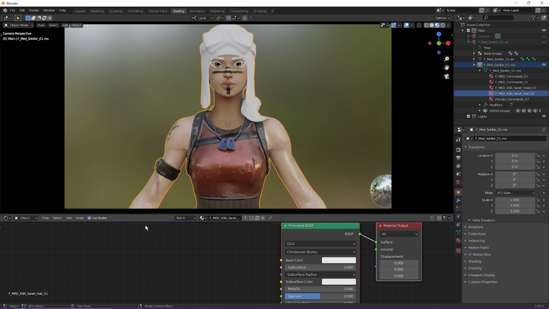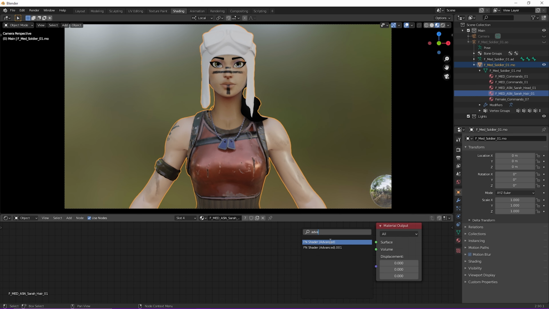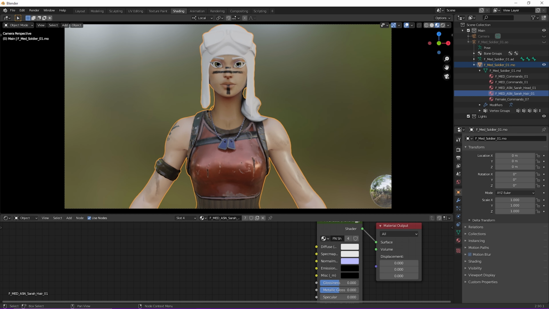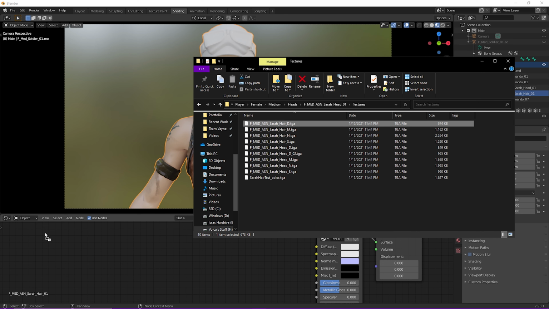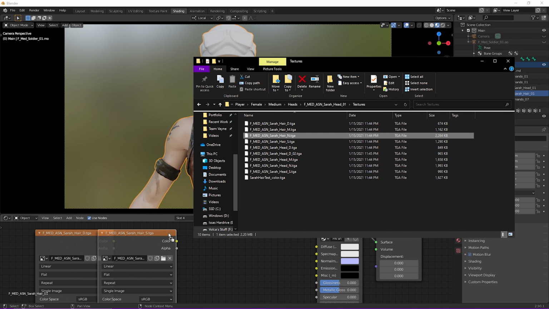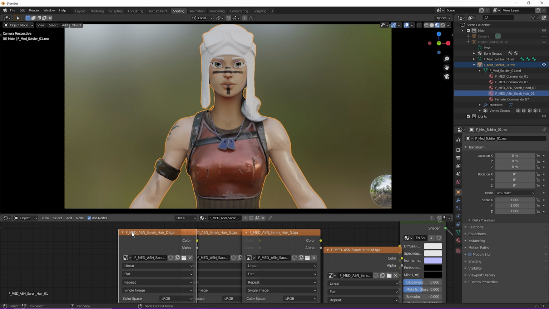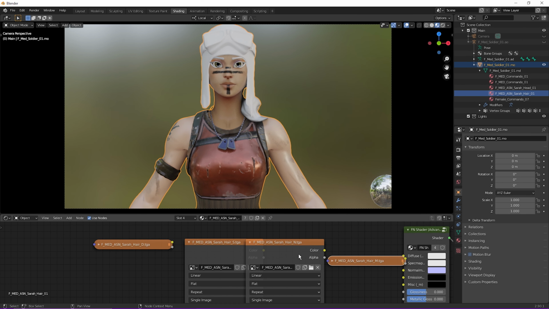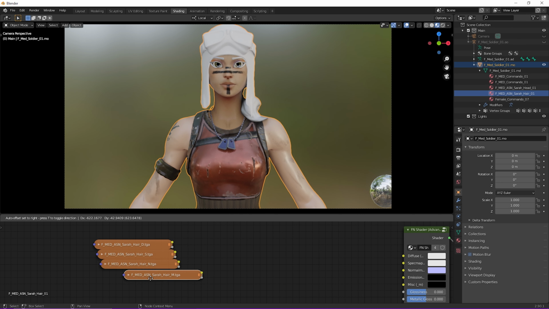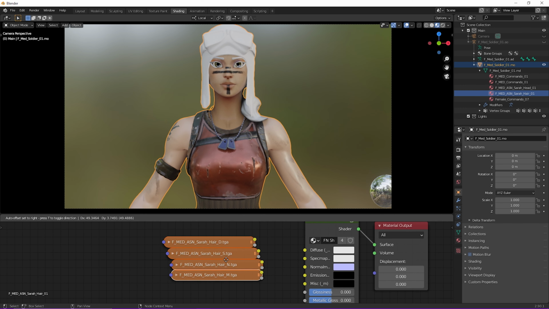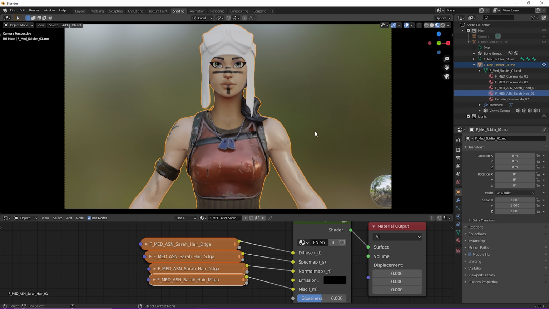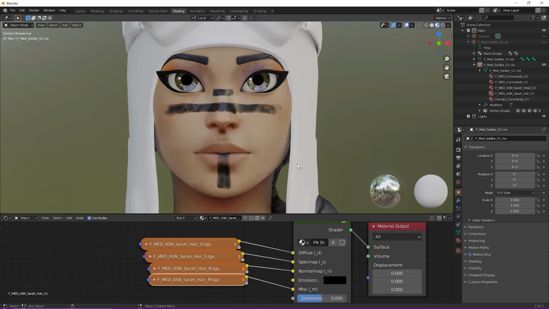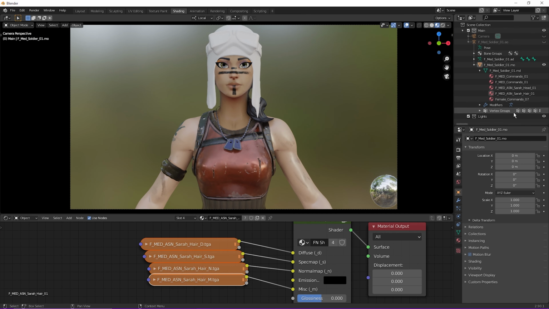Go to the hair, click this, delete, advanced, same thing over and over. This time we use the hair. Let's drag and drop these four. Hide the diffuse, non-color, hide the miscellaneous. Align them how you prefer it. And then drag the nodes into each other. Now you have the hair done. You can see how it's starting to look way more realistic.